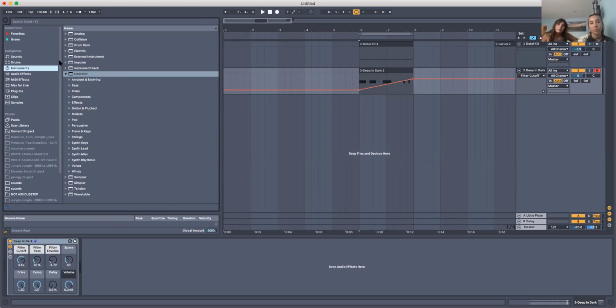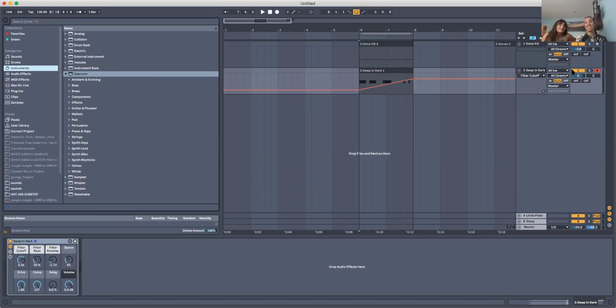Any questions about instruments before we move on? Another general question. You're looping this small amount just to figure it out, but then when you're actually doing it in the track, would you duplicate it over and over or drag it out to make it play through the whole thing? Does that make sense?